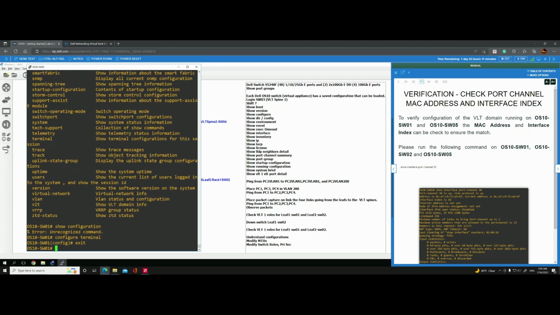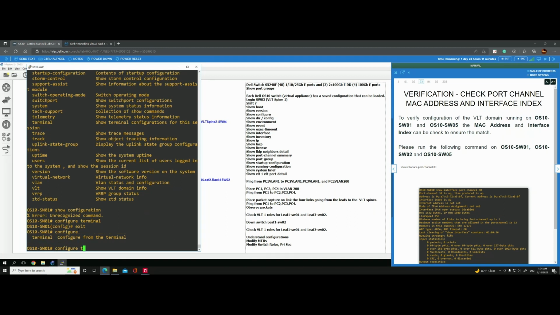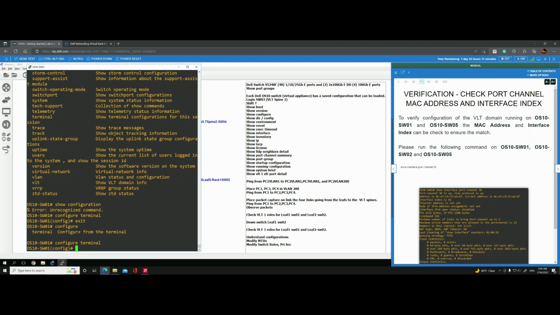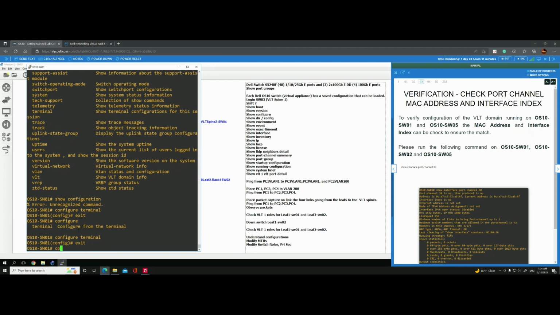So let's go into configuration mode. It's like configure terminal in Cisco. In Cisco you do configure terminal. Over here we do config, and you can do terminal as well, right? Or you can just do config and then hit the tab key on your keyboard, and then just with configure, and then you're there.